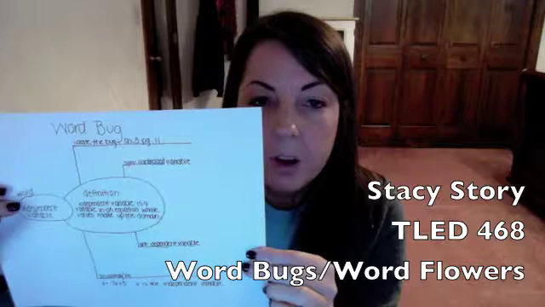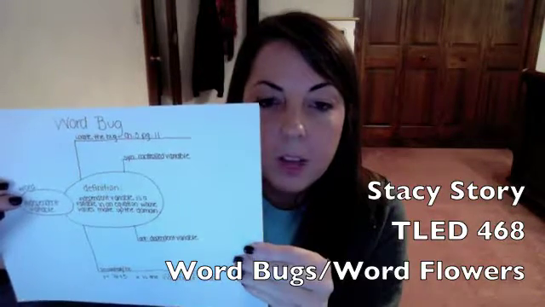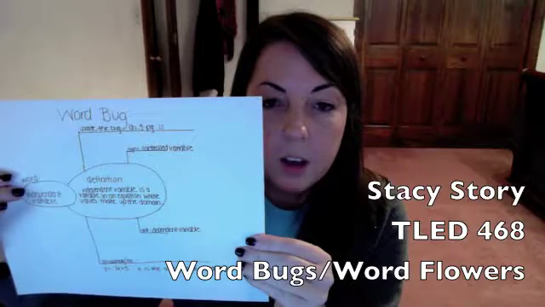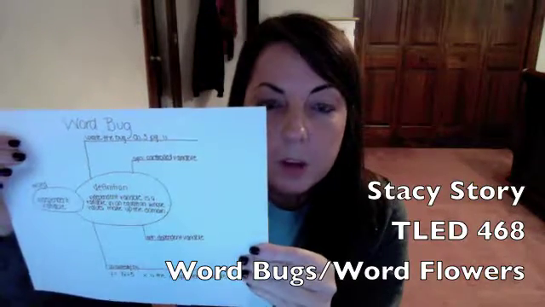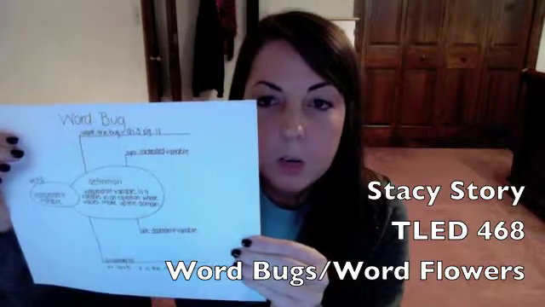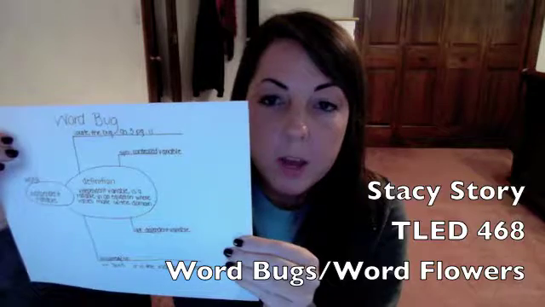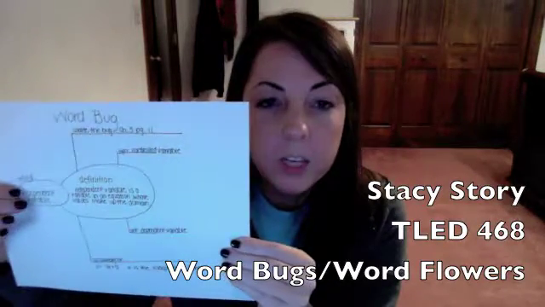On here, I also labeled it. And so the head of the bug has the word, the body has the definition, the legs are covering it being used in context, the synonyms, the antonyms. And at the top, you could put up there the origin. But for math, I thought it would be just a little bit hard with some of these words. So I kind of changed it up a bit, and I feel like you could tailor this activity to your classroom and what you're covering in there.